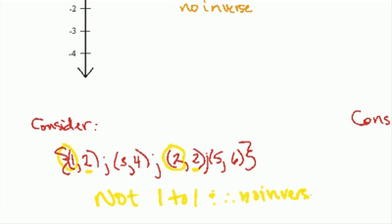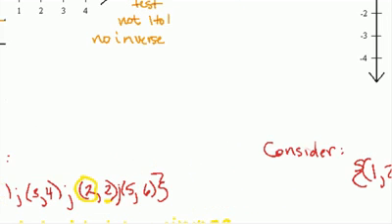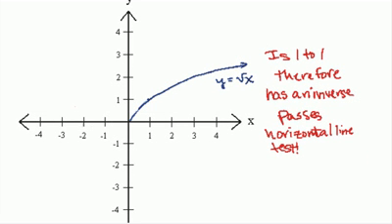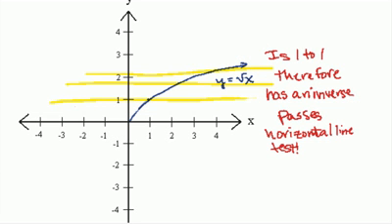Okay? So whether you're looking at a set or a graph, you should be able to determine that it passes a horizontal line test like this function does. No matter where I draw this horizontal line, I end up with only one x value that corresponds to the intersection point of the horizontal line and your function. So that passes the horizontal line test. And therefore, because we pass a horizontal line test, we know that it has an inverse because it's one-to-one.